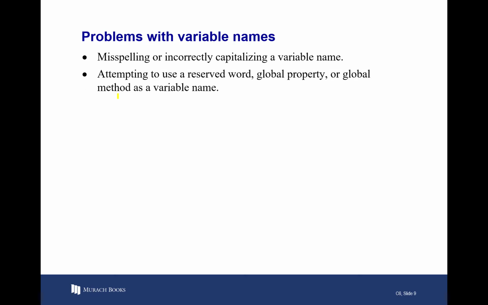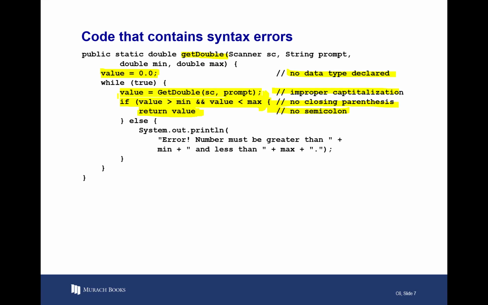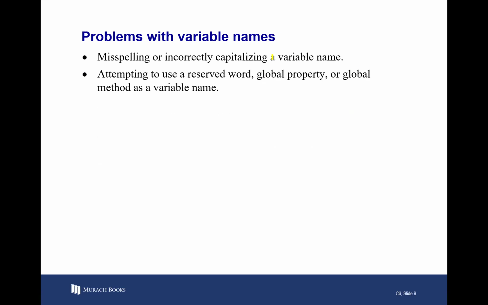There are also syntax errors that can happen due to misspelling or incorrectly capitalizing a variable name. So for instance, in this specific code, you have created sc, which is lowercase, and when you are using this sc, you can have S capital and c lowercase. So this could be another error that can happen, which is misspelling or incorrectly capitalizing.